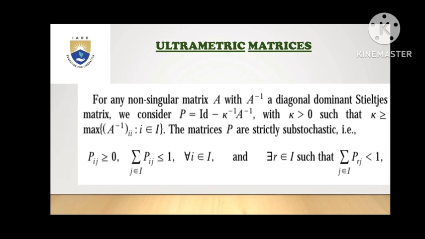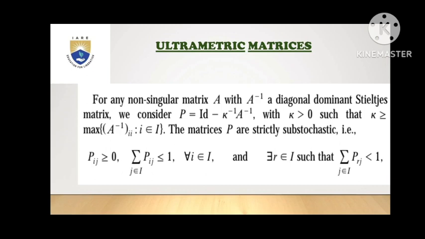Semi-positive, X > 0, if x_ij ≥ 0 for all i, j belongs to N and X is not equal to 0, and non-negative, X ≥ 0, if x_ij ≥ 0 for all i, j belongs to N. We will write X^T to represent the transpose of X. We will write min X = min of x_ij over i, j belongs to N, and max X = max of x_ij over i, j belongs to N.